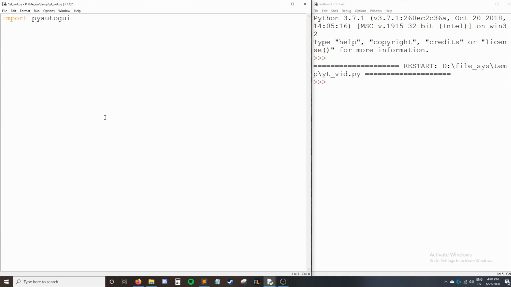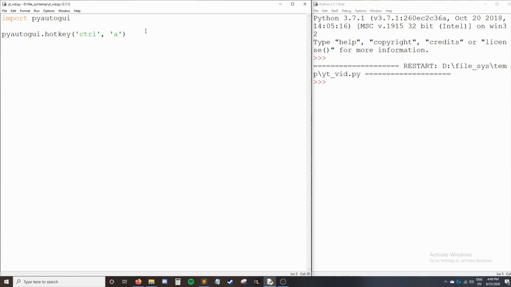As an example, let's just highlight all of the text in our console and then copy it so then later we can manually paste it. Let me show you what I mean. So I'll say PyAutoGUI.hotkey. So hotkey can take two or three arguments depending on how many keys are in the hotkey combination you want. Currently, I just want to select all text and I know that's Control A. So the way I say that is 'ctrl' for Control and then 'a'.